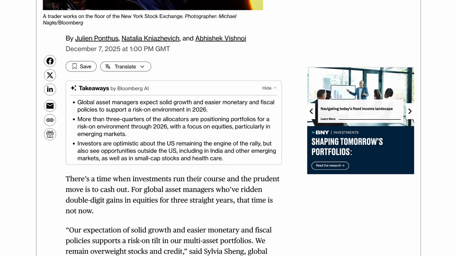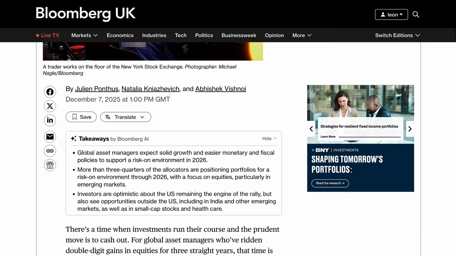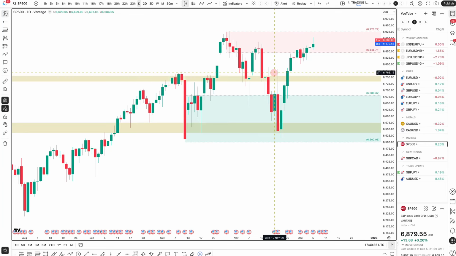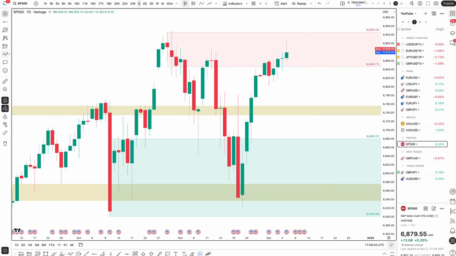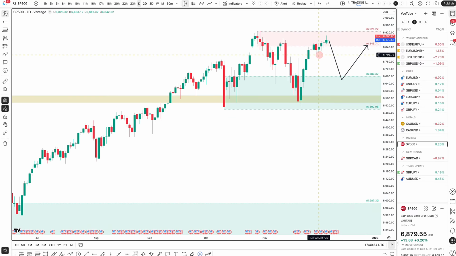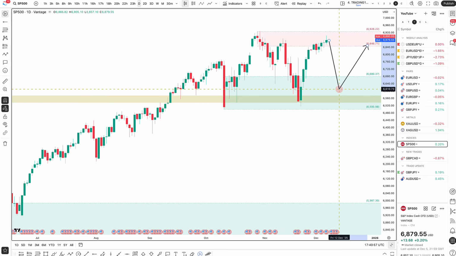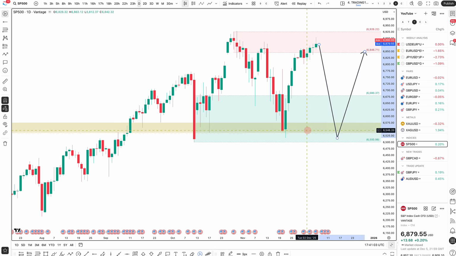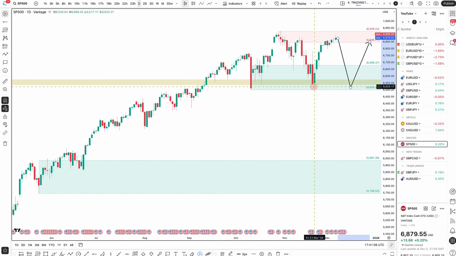So although the economy might do well, the US dollar itself may still look to weaken over the next few months. But ultimately, risk on would mean that the market should continue to creep higher and even break to new highs. And if you are looking for a buy on the S&P, then you probably have to wait for some sort of decent pullback before going long at the moment. It doesn't seem like you can get in at the moment, but we'll see. For me, I'd look for any buying opportunities around these lows, and we'll remain in that risk on environment.